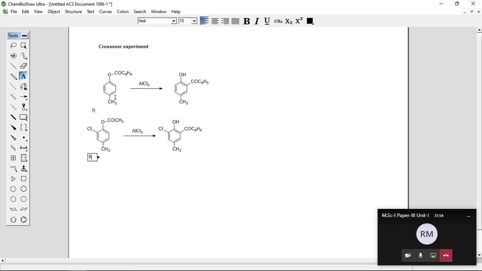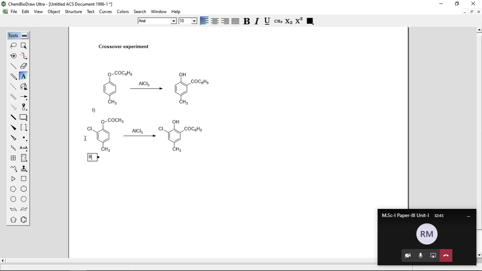First reactant, second reactant, similarly constituted but non-identical. This will give you this product after Fries rearrangement. In Fries rearrangement, this AlCl3 is your Lewis acid. The oxygen lone pair will form a coordinate bond with this AlCl3, and breaking of this O-C bond takes place. This COC6H5 group will migrate from oxygen to the ortho carbon of this phenyl ring and join there. Then by keto-enol tautomerism, the keto form changes to enol. Enol is the most stable.